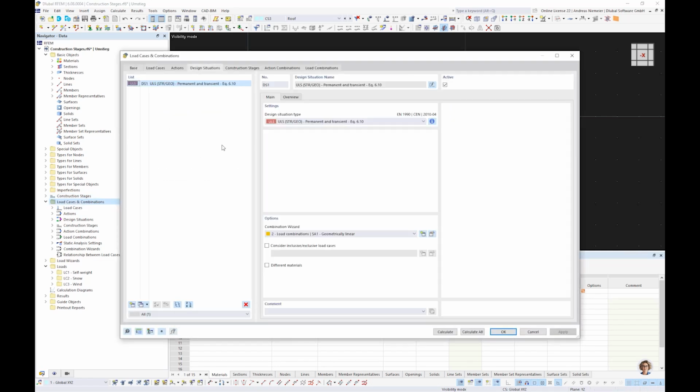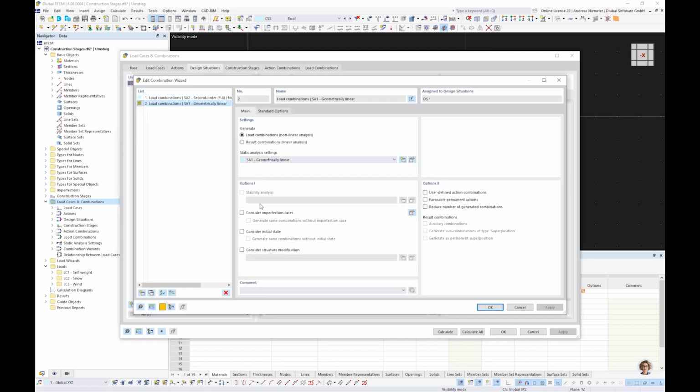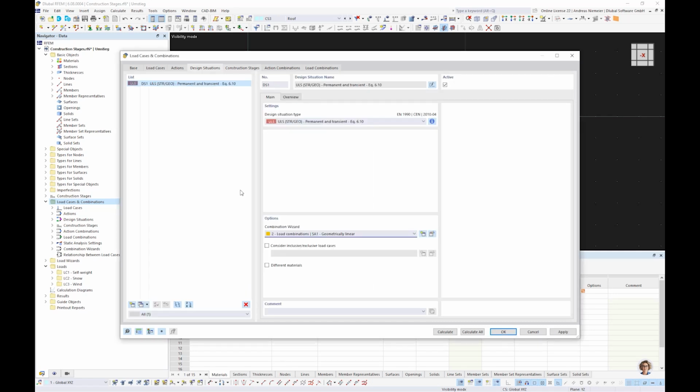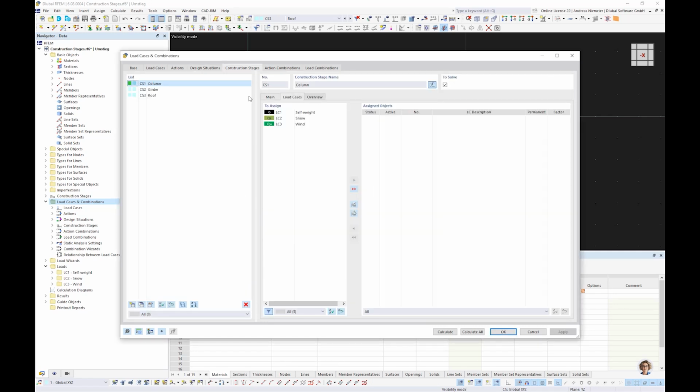I want to design column stage, girder stage, roof stage, and I expect that in stage 1, columns, only self-weight and wind is acting. In girder, wind is acting additionally, and in roof, snow and wind are acting.